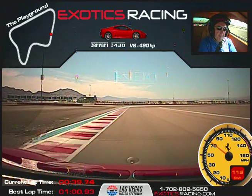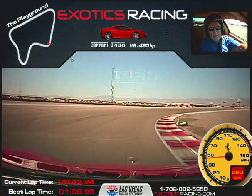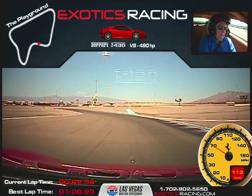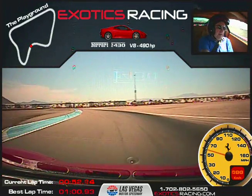Brake, downshift, turn in and release. Get in tight, squeeze that throttle, keep turning. Over to the right, over to the right. A little brake, release, now back to the inside. Squeeze, unwind, stay on it all the way through.